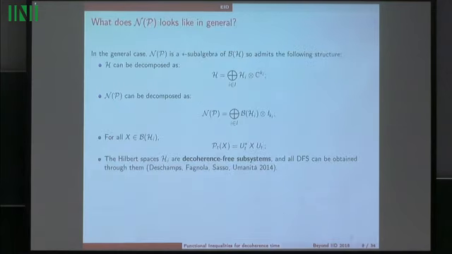Okay, so actually in general, we know what is the structure of the decoherence-free algebra because it is a star subalgebra of B of H. And the structure of such algebra is well known. So you can decompose your Hilbert space in a direct sum of some subspaces Hi, and each of these Hi's appears with a multiplicity Ki. And now the decoherence-free algebra is a direct sum of the observables on Hi. And when you have one observable on Hi, it will appear with multiplicity Ki. It will appear Ki times on the diagonal.